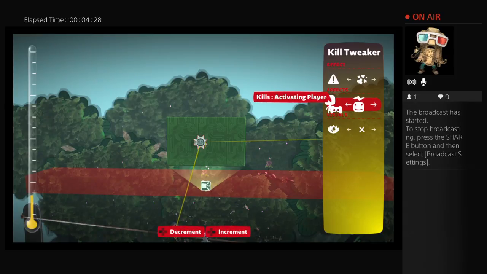If you have it on activated player, it will kill just player 1, the player that first activates the broadcast chip, because after that the broadcast chip is active, and then it just won't work, for some reason. The all option kills everyone. Pretty self-explanatory, kills everyone for one person's mistake.